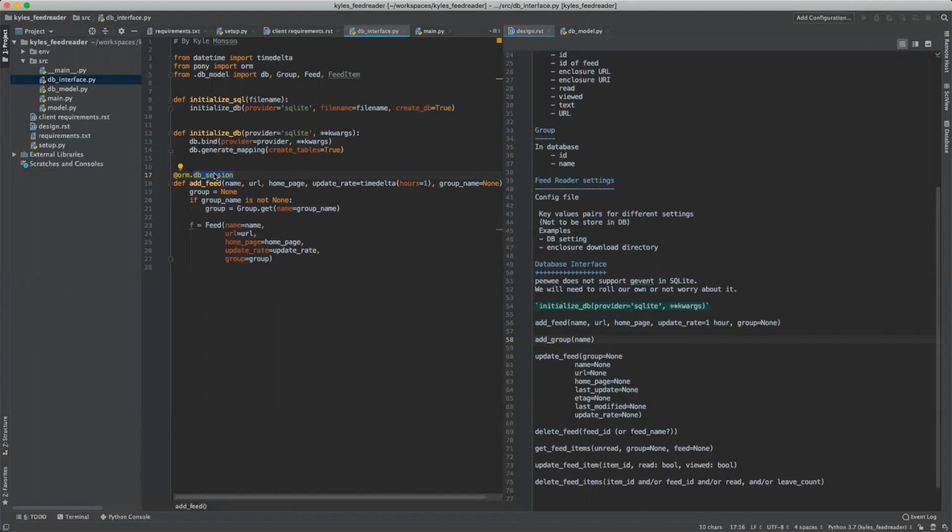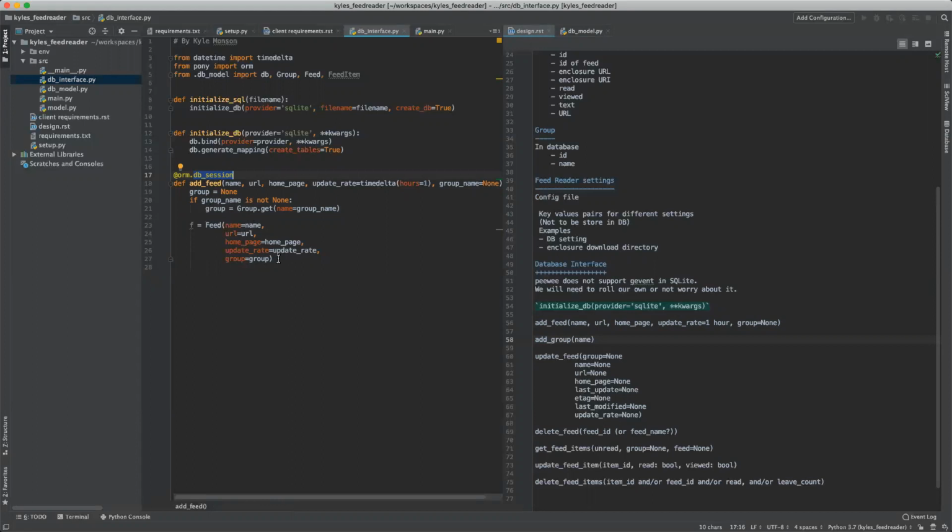When this function exits, it will add this feed to our database. It will actually commit it and write it to the database.